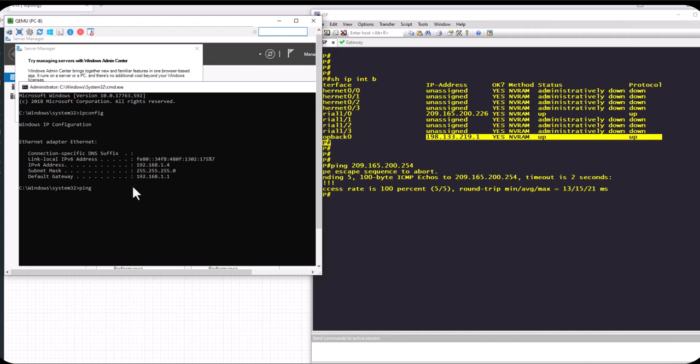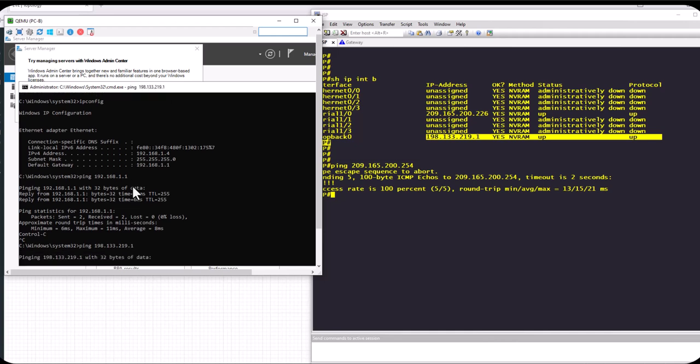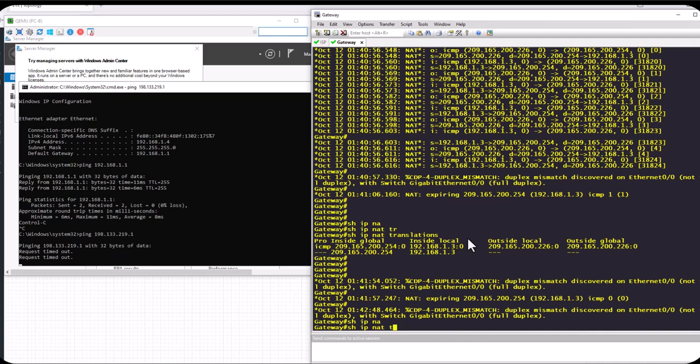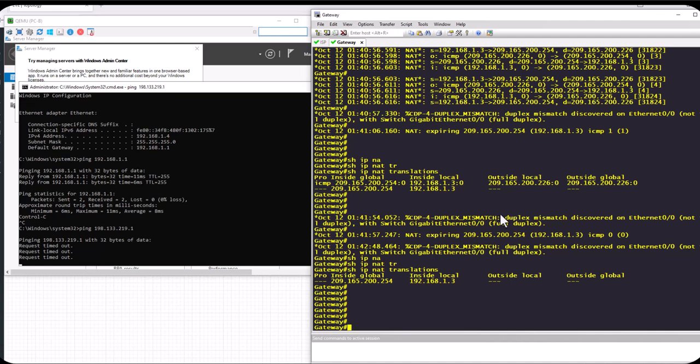So first to check 192.168.1.1, I can ping, I can reach the gateway, and check the 198.133.219.1, which is the internet services, and I can see that I cannot ping. And show ip nat translations, I can see that it is not working.